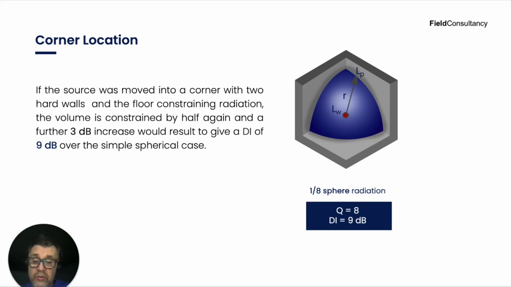Now, a common example of this is the location of a subwoofer for a sound system in a domestic situation. The typical advice is to place the subwoofer in the corner of a room, and this is to provide increased bass or increased low frequency response from the subwoofer by using the hard reflective surfaces of the walls and the floor to create more intensity or more radiation of sound through a smaller volume.